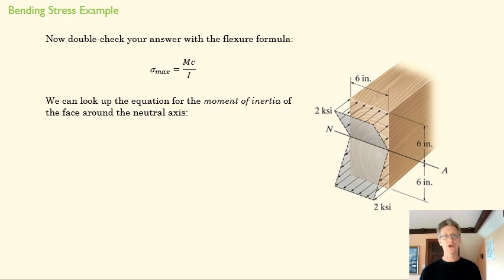Alright, so now we're going to double check that answer too. The answer for the previous one should have been those 36 kilonewtons times four inches, so that would give you kilonewton inches torque. That would be just one side, and so we would want to double that because we have identical sides. So by symmetry we only have to do the calculation once and then just double it. So now let's double check that answer with our flexure formula.